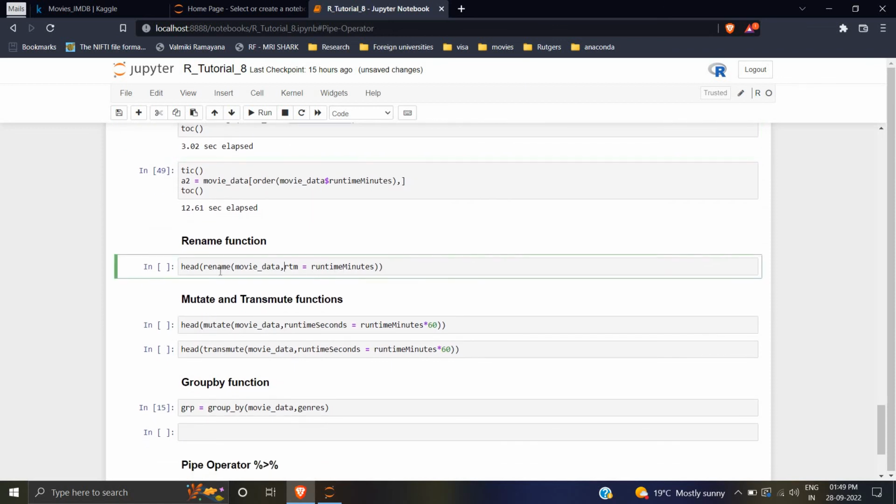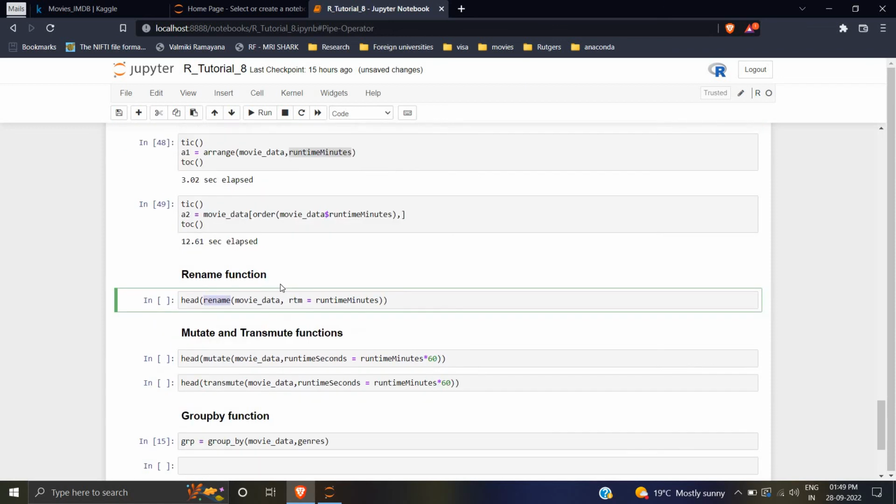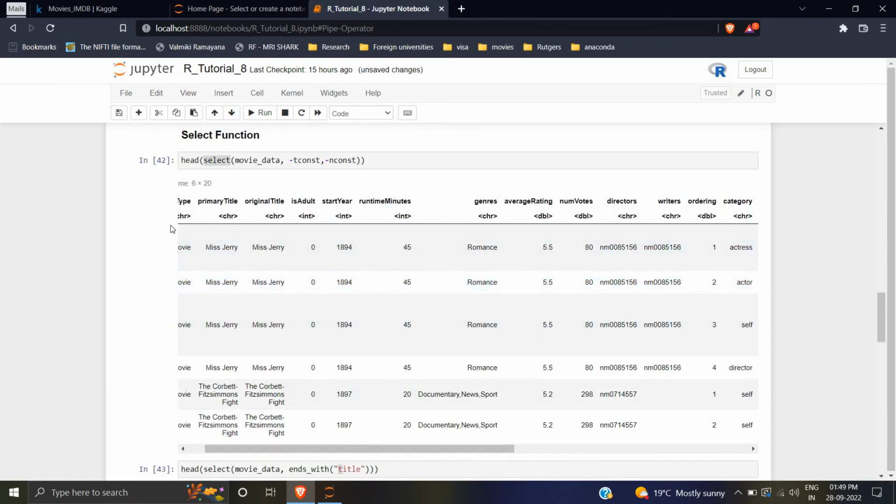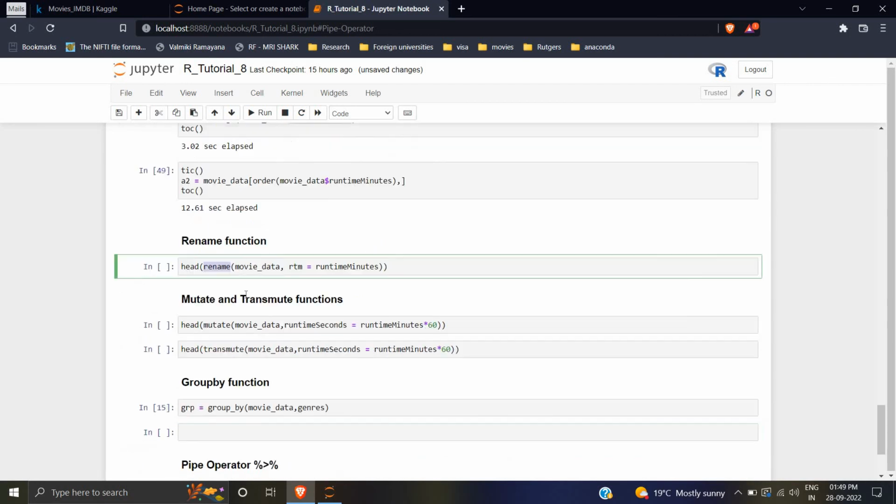So what you can do is use the rename function. This dataset is something that is online, it was available, so I cannot actually rename this myself, I've not created this. To rename this, there's the rename function, and it's simple. You just say movie data rename function. You put which data frame you want to rename, and you say the new name is equal to the old name.